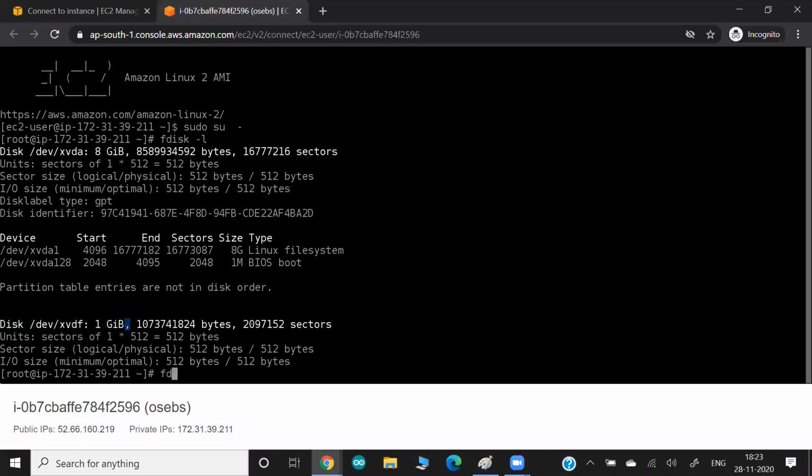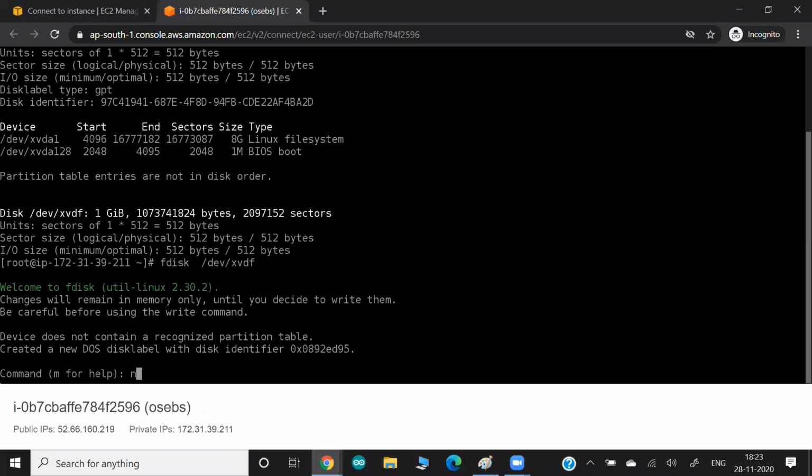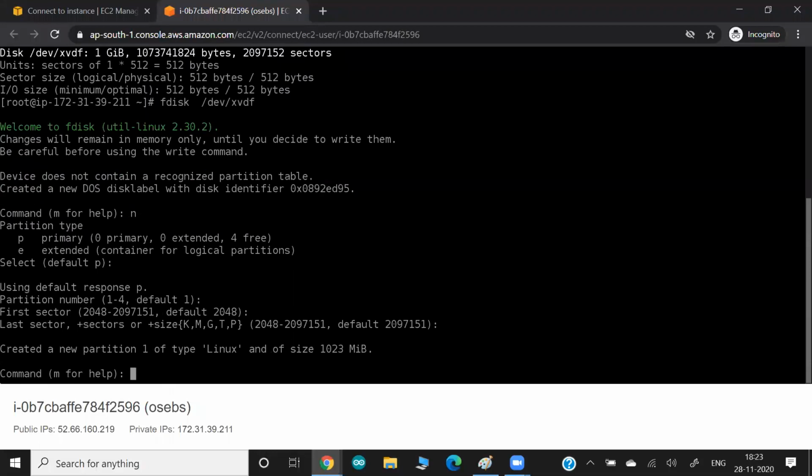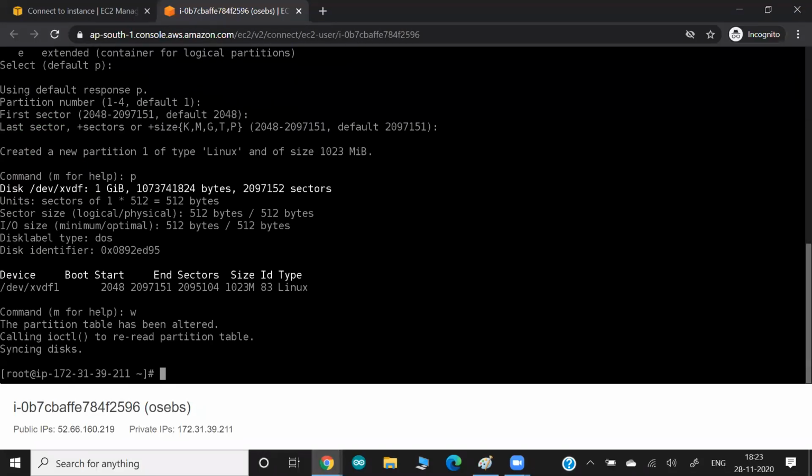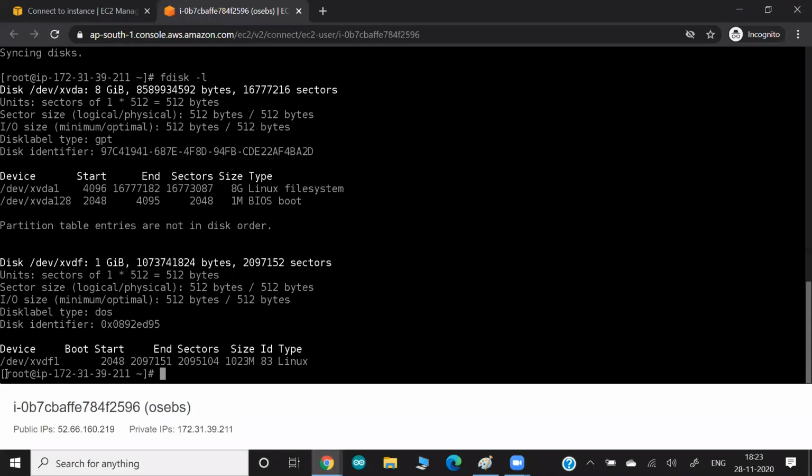Very quickly, I'll go inside this hard disk and create one new partition. We're doing this faster because it's simpler for you now. The new partition has come up, and let me format it. I'm using mkfs.ext4 to format this partition.